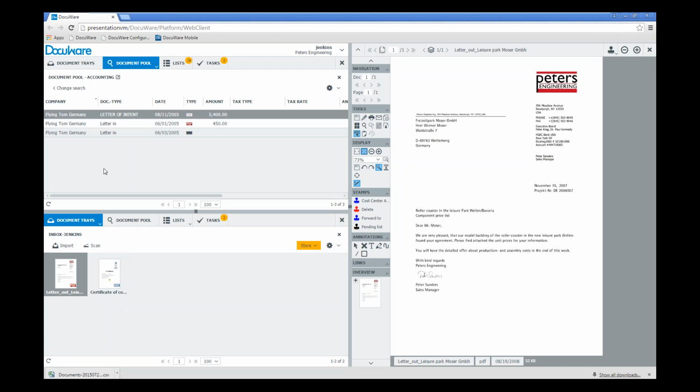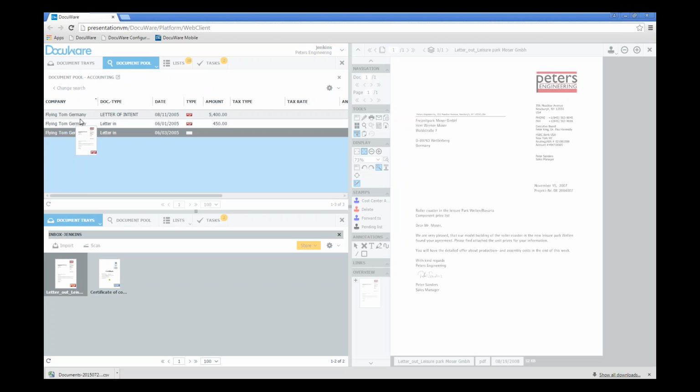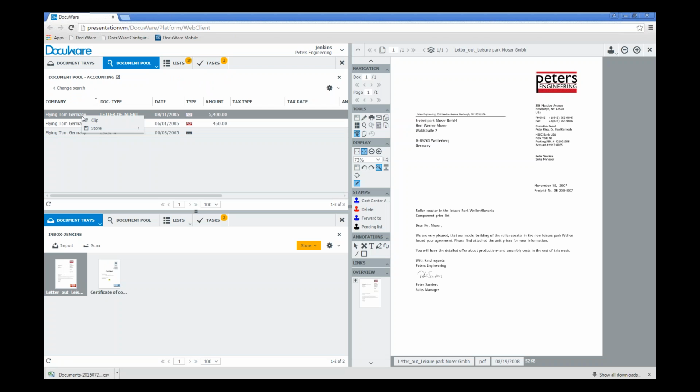Whichever document that may be, I could simply take a document from my tray, drag it to my result list, and either clip it, which means attach it to the existing record, or store and bring in the same indexing for that document. So if I wanted to store it as a separate record with the same indexing and have the ability to modify it, I do a simple store.